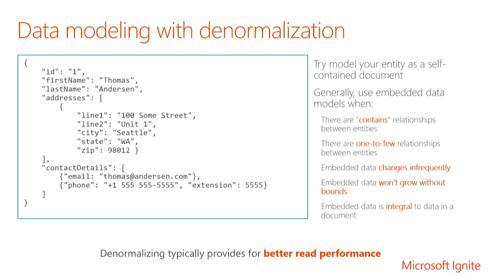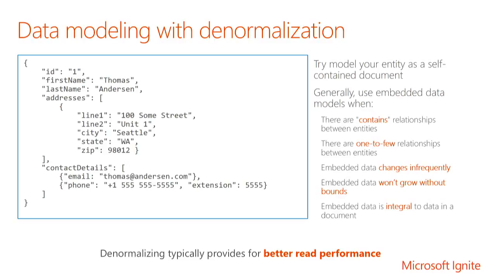And this makes sense when you have, here are some of the signals that I would normally guide towards denormalizing, but these are not hard rules. And always remember, these are not hard rules. This works well when a relationship is hierarchical in nature. It works well if you have arrays where the array grows within bounds.